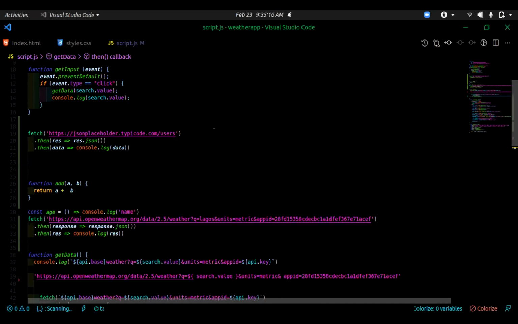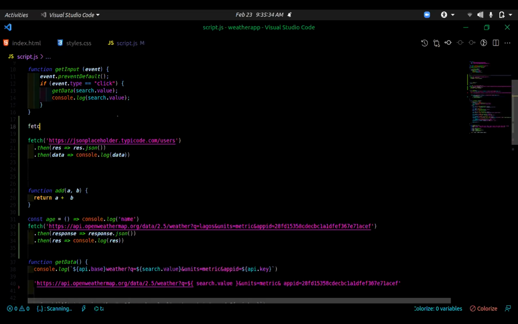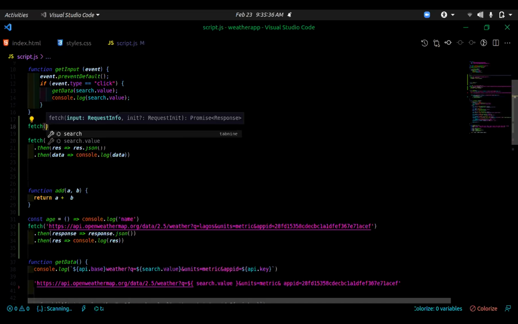Those are the major ones that we really work with as front-end engineers. We mentioned how to use the fetch API and how it works. We use the fetch API to fetch. You input your URL, and it can take more than one argument. If you write fetch this way and put the URL in the brackets, you see when I highlight it that it has these two arguments that I can take in.